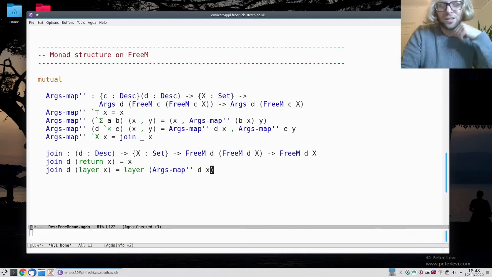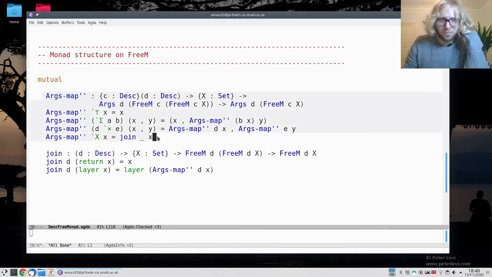Just doing the thing I did before, but I'm making it with a copy of argsmap, which I'm defining mutually, so that I can call the join here and I can call the argsmap here. So that's the mutual definition. And we pass the termination checking because here join is applied to this x, which is definitely smaller than layer x. Right? So that's why it makes sense.